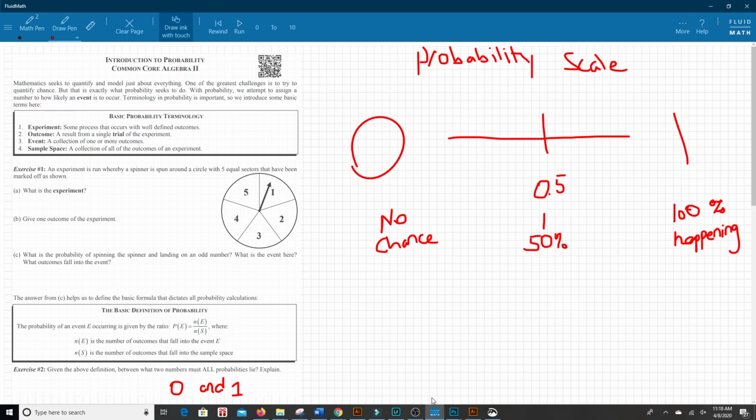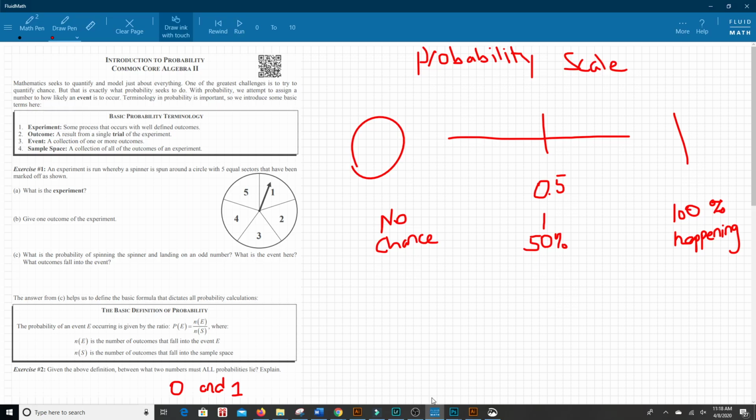So let's look at the back side of this sheet. Then we get to the other forms of probability: theoretical and, like I said, empirical. So just reading the sheet, it says when we deal with theoretical probability, we don't actually have to run the experiment to determine the probability of an event. We simply have to know the number of outcomes in the sample space and the number of outcomes that fall into our event. Let's take a look at a slightly more challenging scenario.